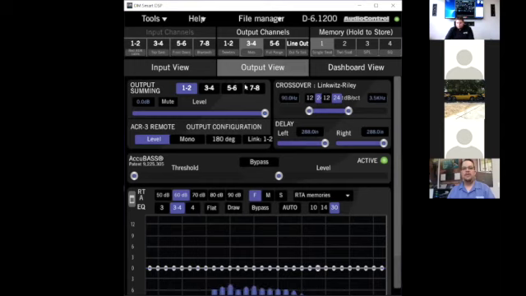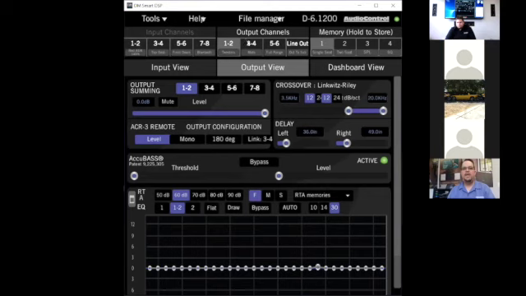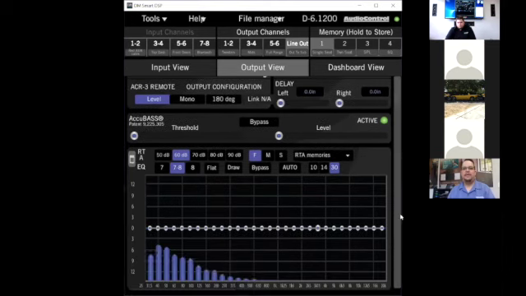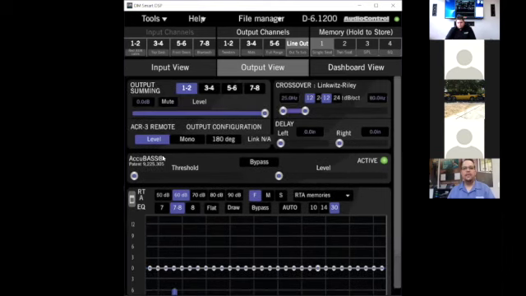So now we went through, we populated our outputs. We have tweeters here, we have mid-range here, and we have a full range output here, and then a subline output here. And we can verify, go through and check all those out. Now we can go through and talk. We talked about the ACR remote level, where we want that lit.